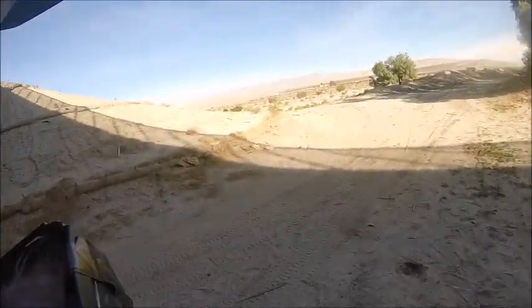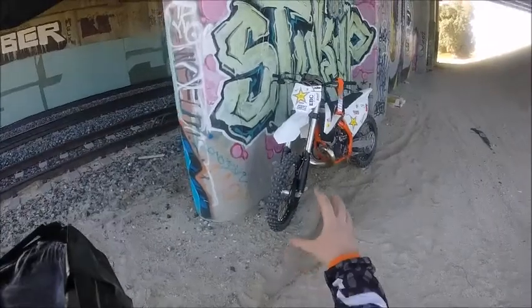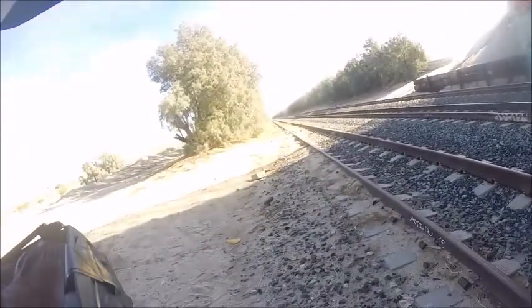But I kind of like doing stuff like that, because that way I get to know the bike a little bit better by tearing the thing apart and seeing what's going on with the whole thing.